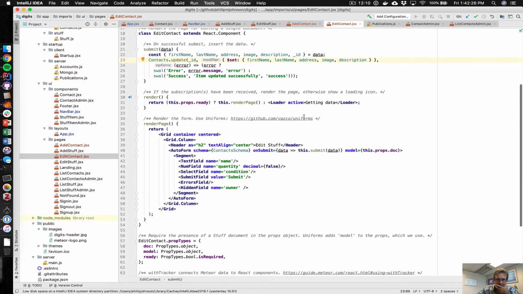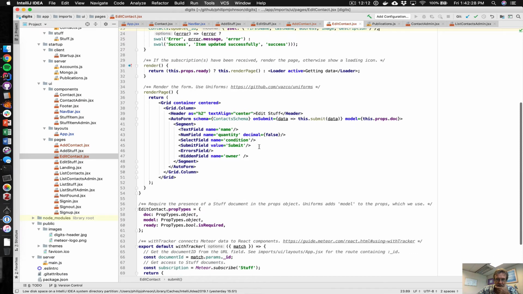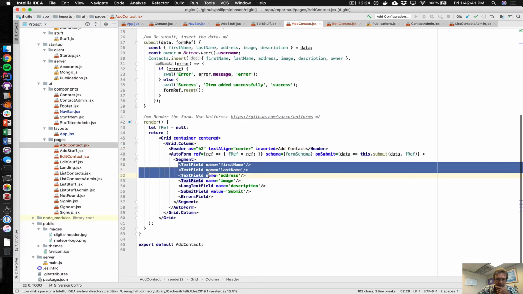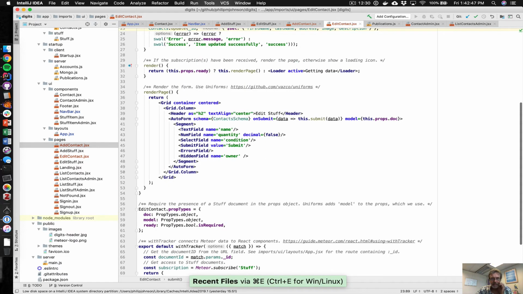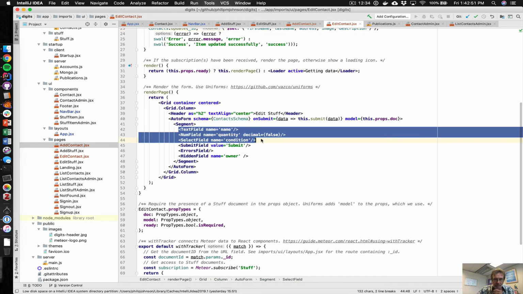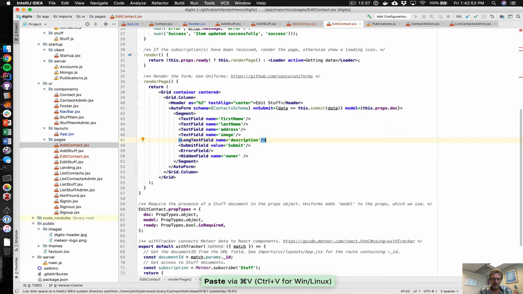And then in render page, again, we have to be rendering the fields associated with the contact schema. What we could do here is, we've got these right here. What the heck, let's copy them. Let's go back to edit contact and paste these in. Bam.